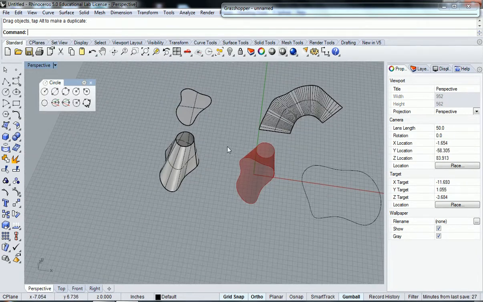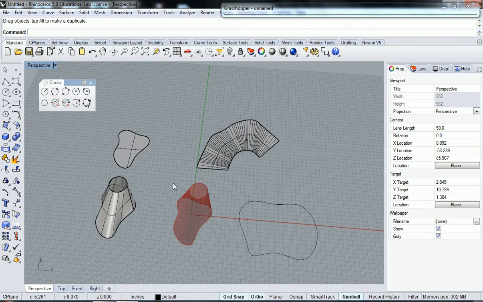So this is a way to think about it if you want to take these geometries outside of Rhino and actually physically build something. Let's say you're taking a class where you have to build a model and you have a weird shape like that, and you're like, well, how am I going to make this? This is the best method to do that. I'm going to stop this video.